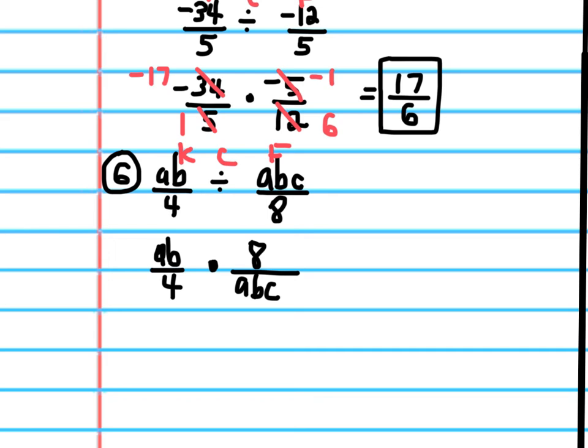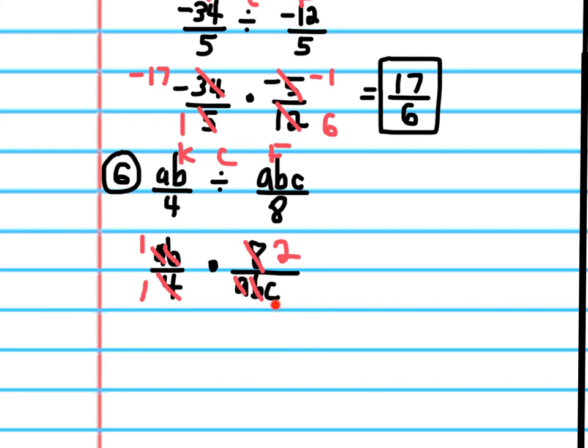Okay, so now our next step is to see if we can cross cancel, and we can cross cancel here, divide them both by 4. That'll give you 1 here and then 2 here. And the other thing you can do is to cross cancel variables if they're the same variable. So here this A represents the same number as this A, so we can cross those out. And now we can also cross out the B's, because that number B represents this number B. Because we don't have anything here, they're both crossed out, we can put a 1 there.